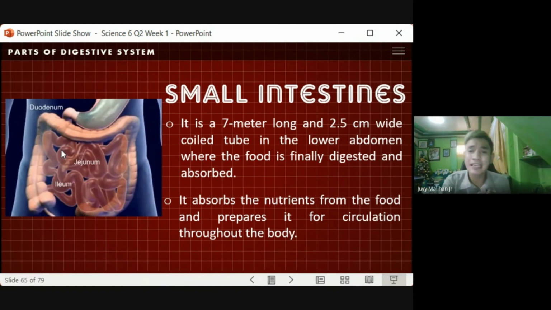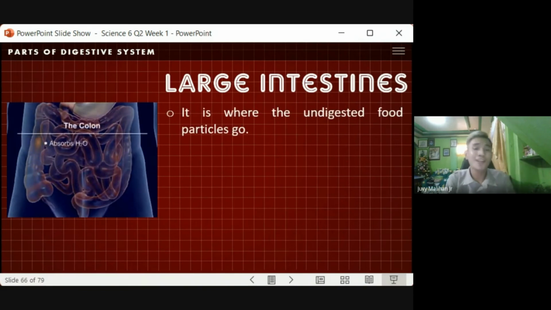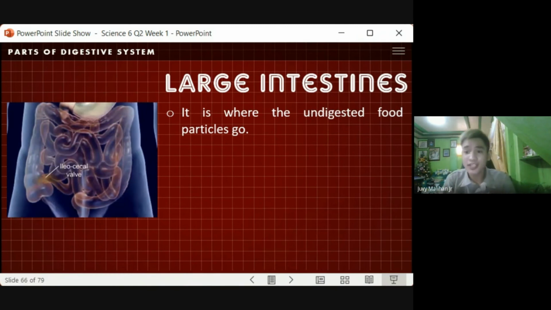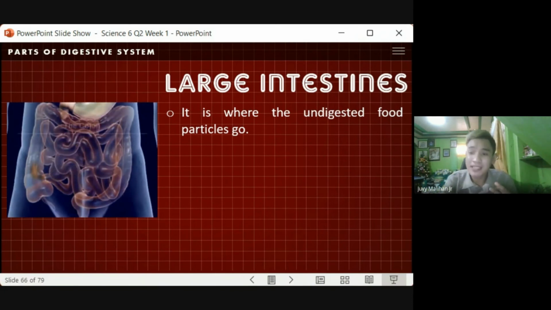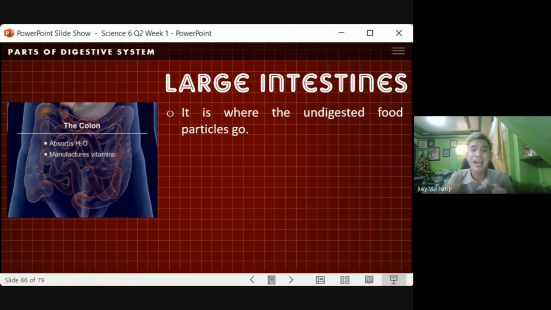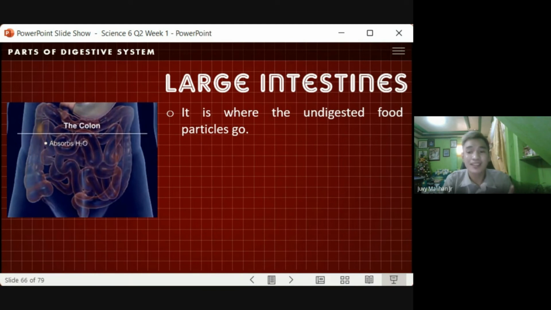Now, what will happen to the undigested food? Anong mangyayari dun sa mga hindi natunaw? The undigested food particles, class, will go to the large intestines. Also take note, class, that the large intestines store water. In the large intestine, the water from the undigested food is being absorbed. Yung mga mahirap na ma-digest ay mababroken down hanggang yung mga parts na hindi naman na useful o hindi na kailangan sa katawan natin, lahat ng yun ay maiiwan. Yun na yung mga waste na tinatawag natin, na di na kailangan ng katawan natin.